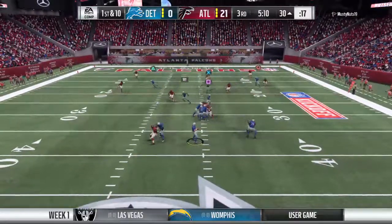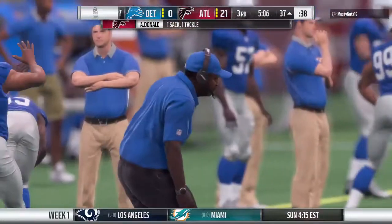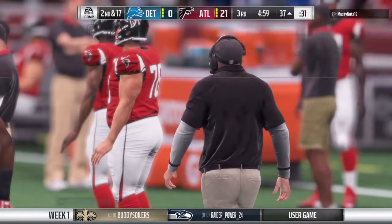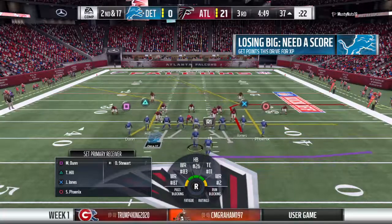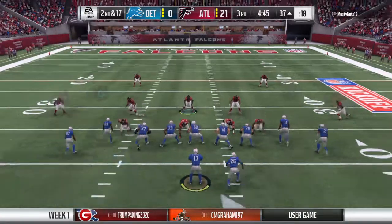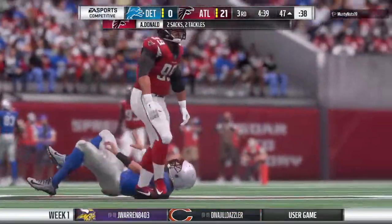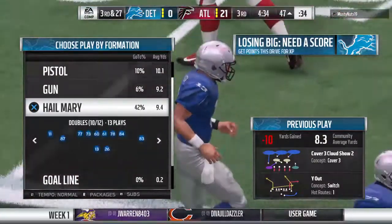Now on 1st down, he'll drop to throw it. And no escaping this time as he'll go down. They got him for a sack. Aaron Donald in there to bring him down for a loss of 7. Now they'll throw here out of the gun. And the pressure gets to him again. Aaron Donald in there to drop him for his 2nd sack now here tonight.